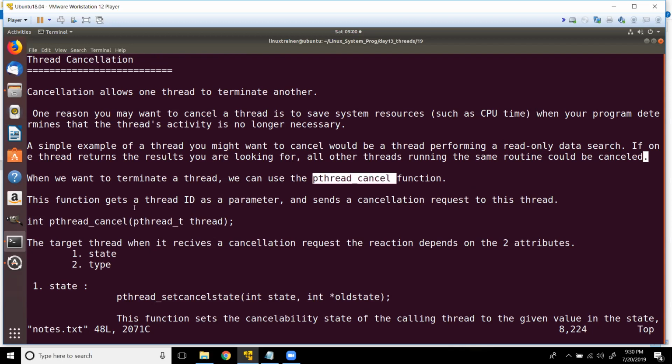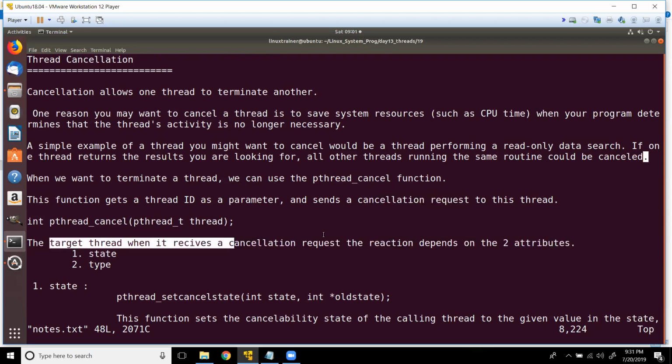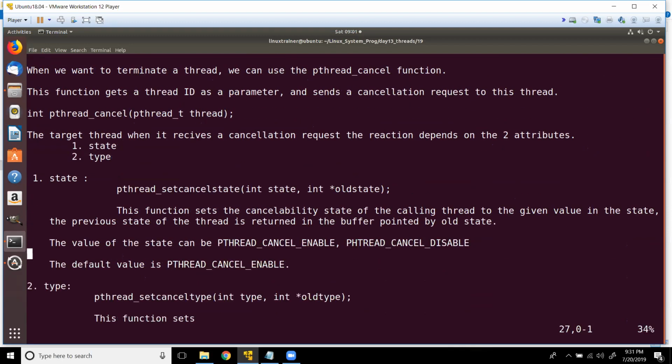When you call this function, it needs a thread ID as a parameter. It will only send a request. It will not cancel the thread directly. It will send a cancellation request. Whenever the target thread receives a cancellation request, the reaction will depend on two attributes. One is the state, the second is the type.